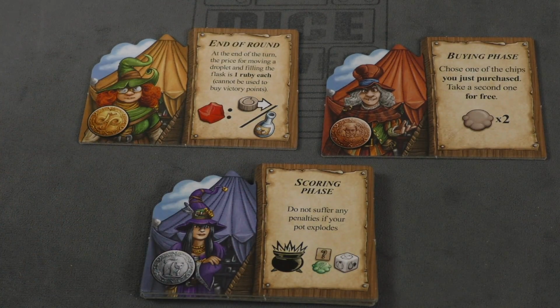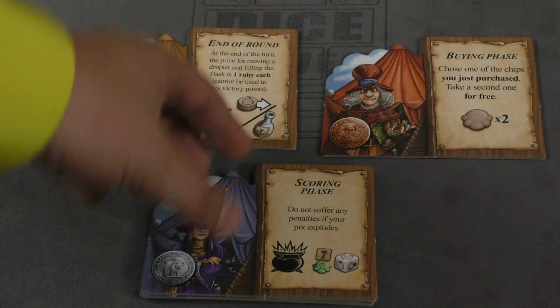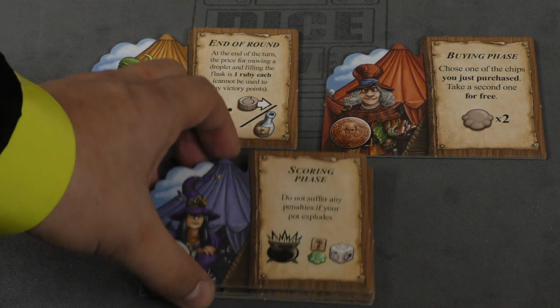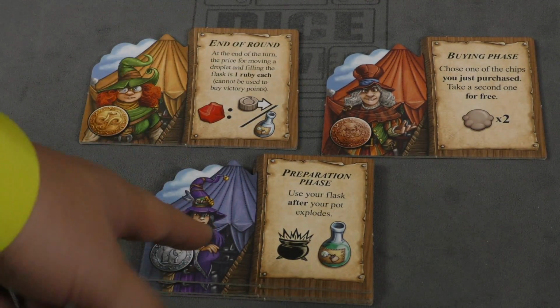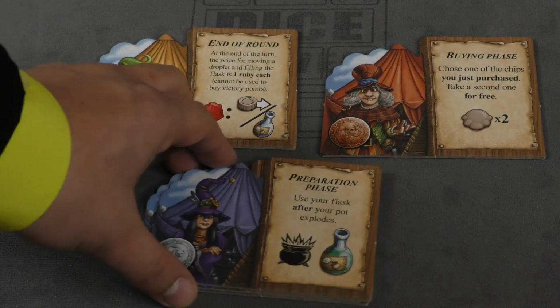Scoring phase here, this one here, do not suffer any penalties if your pot explodes. That's a nice one to have out there. Once, you can let your pot explode on purpose. Use your flask after your pot explodes. Okay, that's like the number 1 question asked in Quacks. Can I do this? You always say no, but now you can.